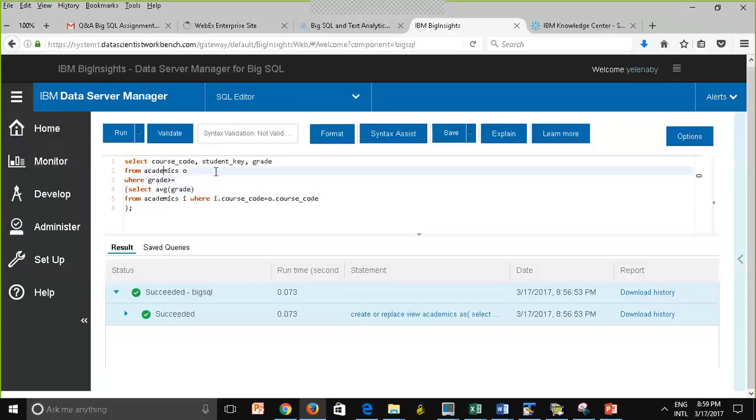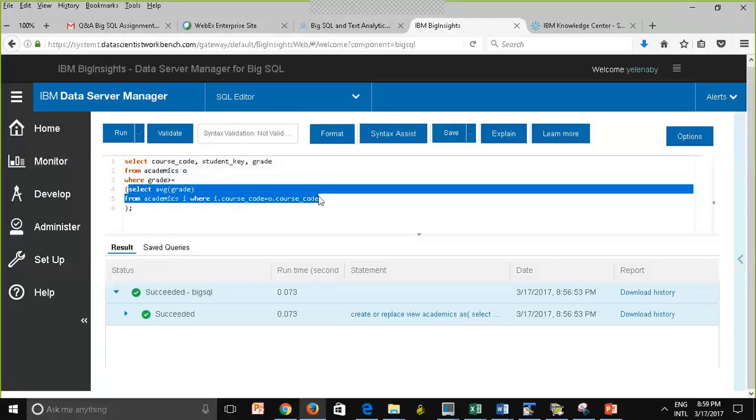Here, what I want to see is who got a grade equal to or above the average per course. I'm not interested in the average grade overall, but per course.